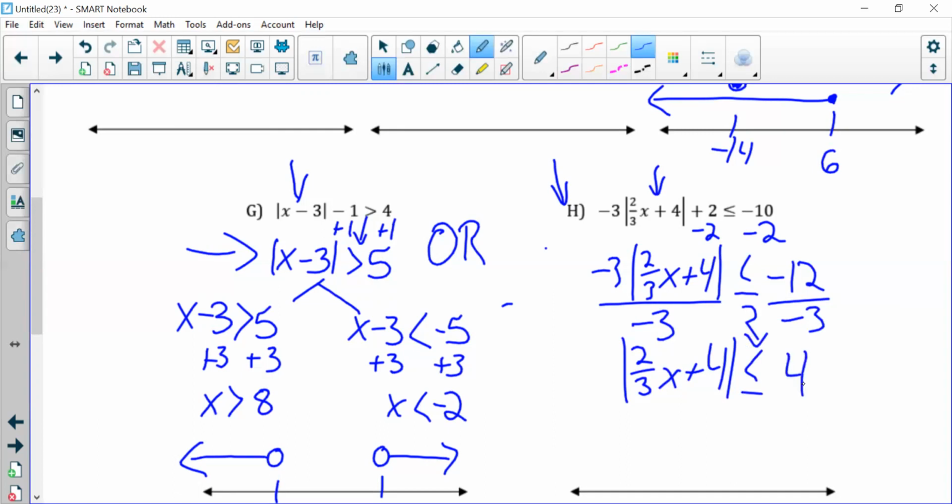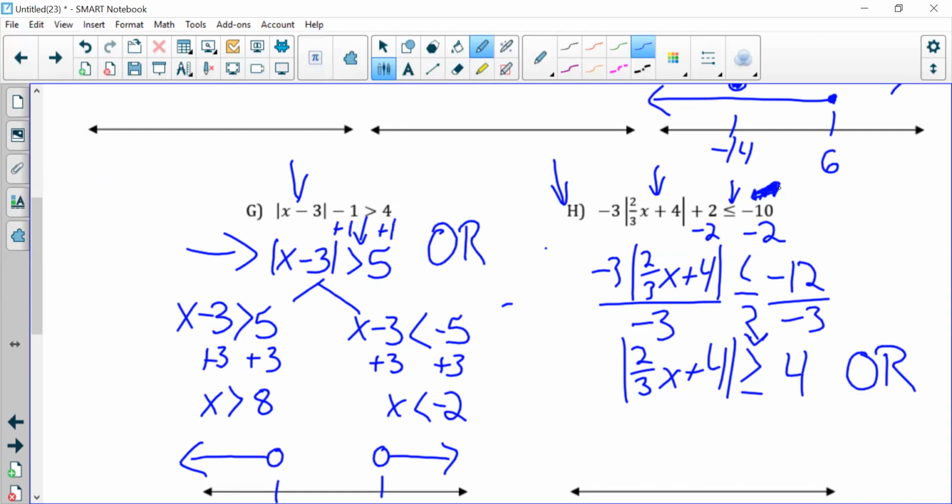All right, so let me show you why we don't determine whether it's and or before we isolate it. Because if I looked up here, I'm seeing less than, I'm thinking this is an and. But once I've isolated all of this, and I come down here, I have the absolute value by itself, look at that, I had to flip it. So this is actually an or graph. It is not an and, it's an or.